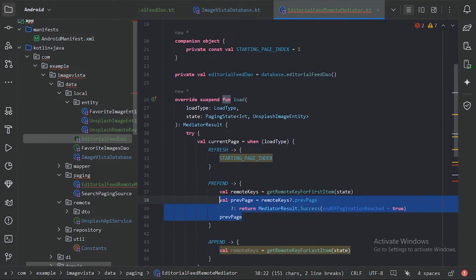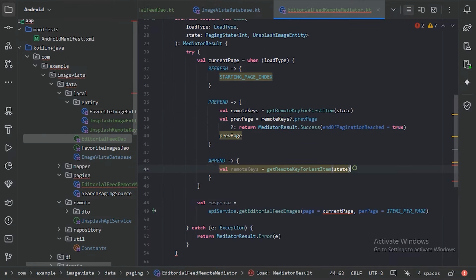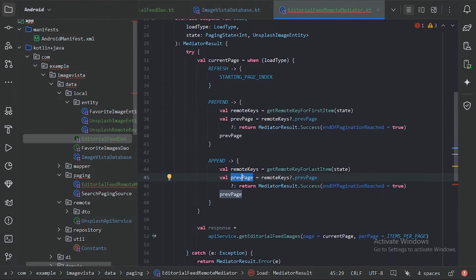And in the same way, let's copy this and use it here. And this time we need this next page. So here we will check if that next page is not null, then we will return this next page. If this is null, then we will return from this remote mediator with the success.